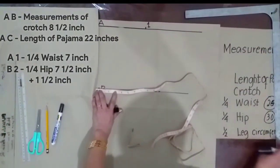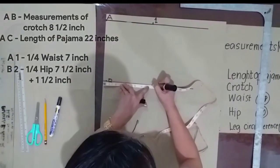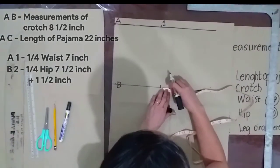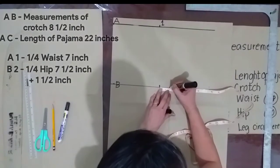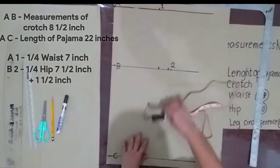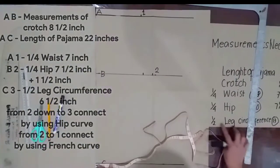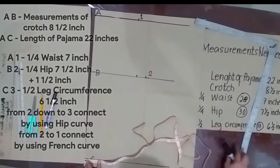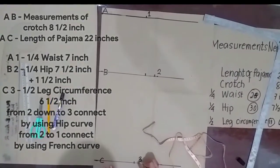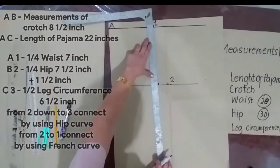measurement of hip line, 1/4 hip line, 7.5. Add 1.5 inch. Okay, so we have 1.5 inch, from here to number 2. Next, C to 3, measurement of 1/2 leg circumference, 6.5. Okay, this is number 3. Next, from 1 down to B, draw a line.